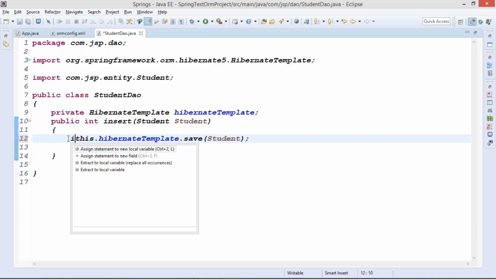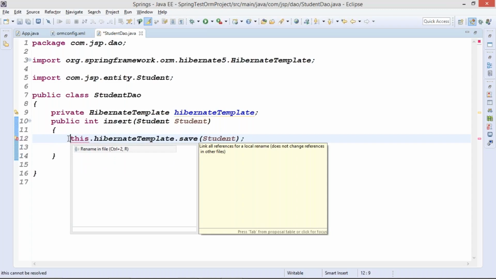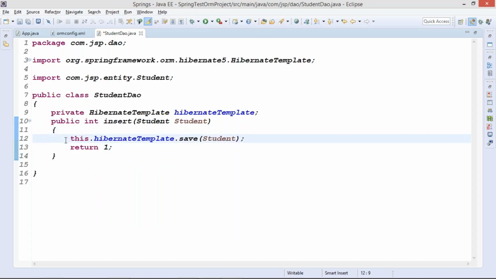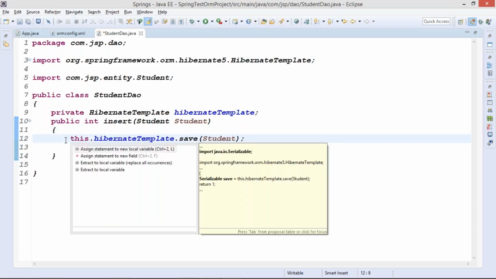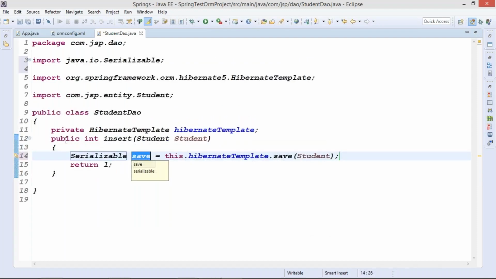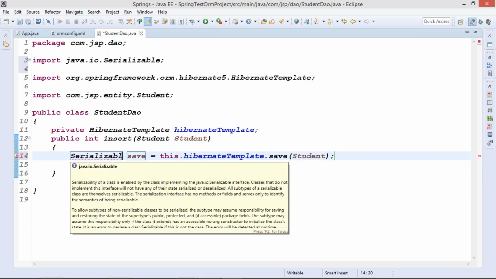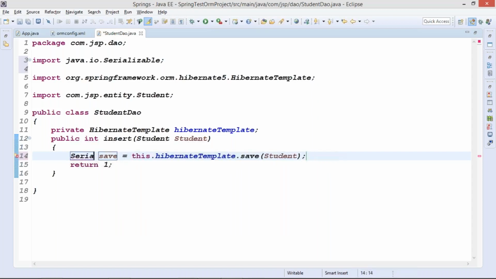Okay, we are getting an option: assign statement to new local variable. So just hit Ctrl+1. Okay, I don't want this. We know, guys, the save method will return an object of Serializable. If you remember, we discussed that long back.